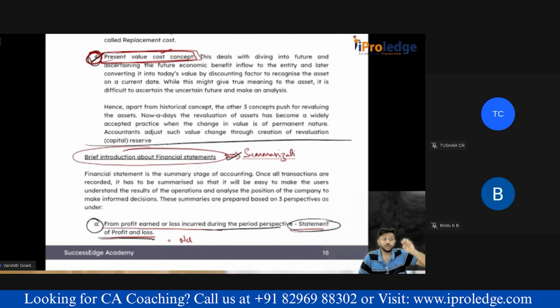SOC means reserves and capital are there in the balance sheet. The movement between this capital and reserves will be given in SOC: how it is increasing, how it is decreasing, why it is decreasing. It is called the statement of changes in equity. So 5 things come under your financial statements: balance sheet, P&L, notes to accounts, cash flow statement, and SOC. Clear? You already know what a balance sheet and P&L are. We are focused on 3 things: balance sheet, P&L, and notes to accounts. Others we are not preparing. You should just know them for safety reasons if they ask theory.